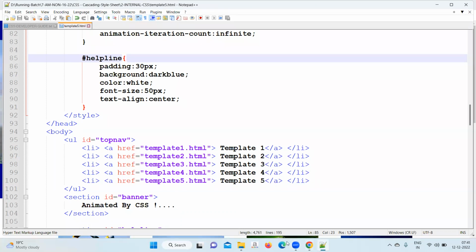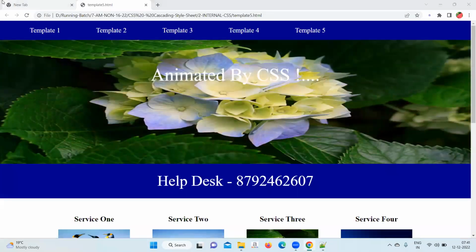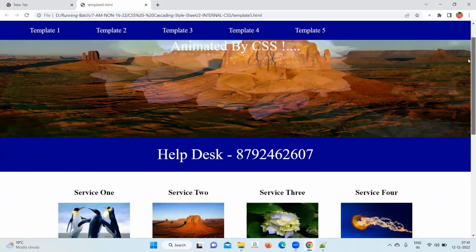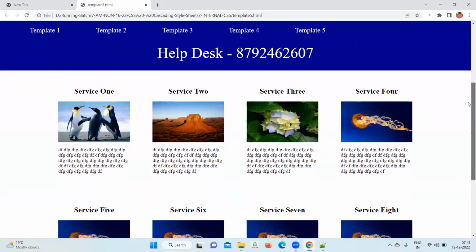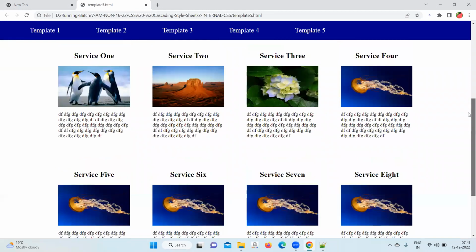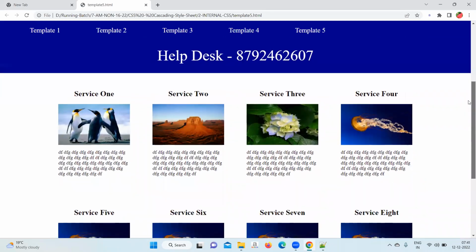You can see now inside the browser, when we are scrolling up and down, the helpline is also going up and getting hidden.